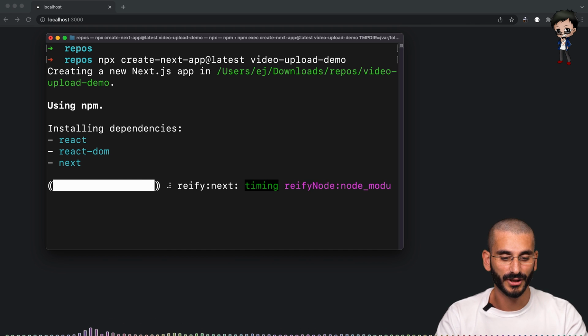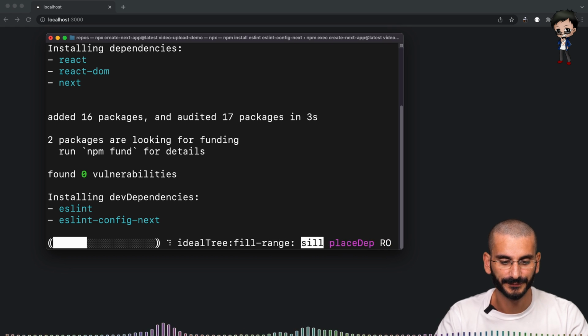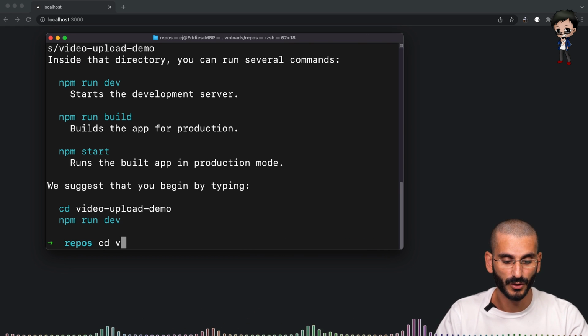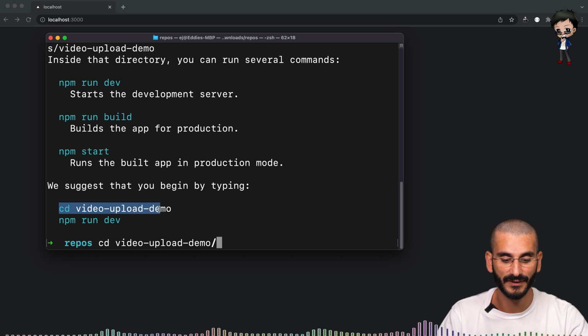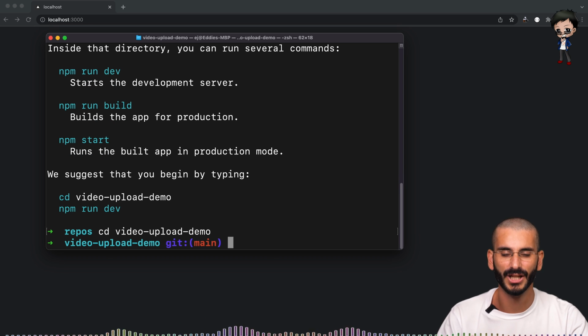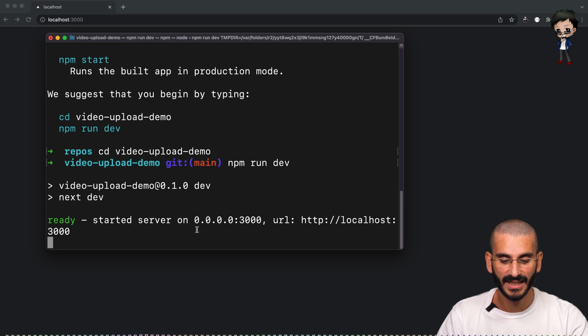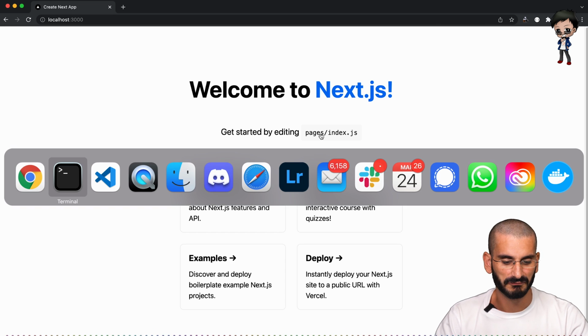It will install, as you can see, it's installing React and various other libraries and tools as well. Now it's complete, we must navigate into our new project, which we called video-upload-demo. And it gives us the commands that we need here. So we're navigating into that, and then we're gonna run this just to check the app works. I always recommend doing this. So now it's running, it's saying it's running on localhost 3000. Let's give localhost 3000 a refresh. So the app's running, that looks good.